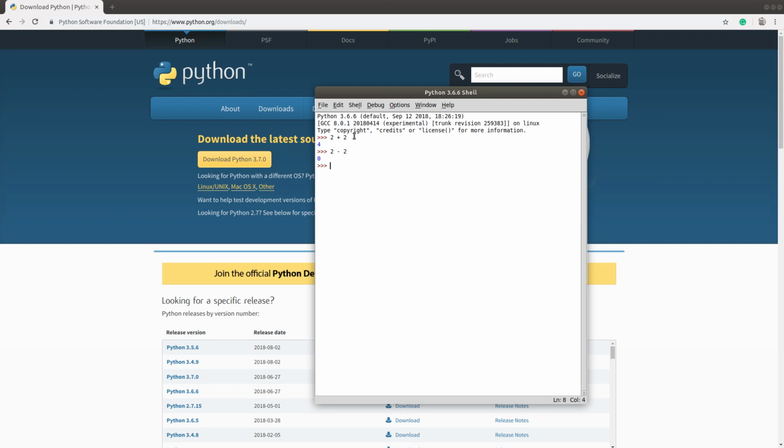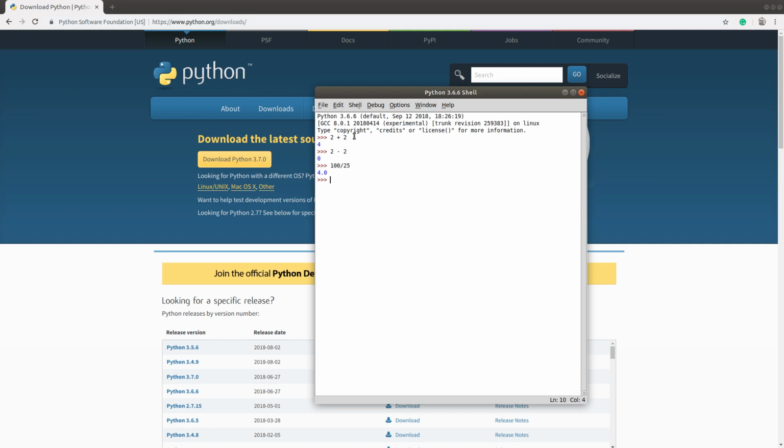Let's say 100 divided by 25, we get 4. And if you notice, it says 4.0, which anyone who's coming from any other programming languages will realize that's a float. So that's just something different with Python.